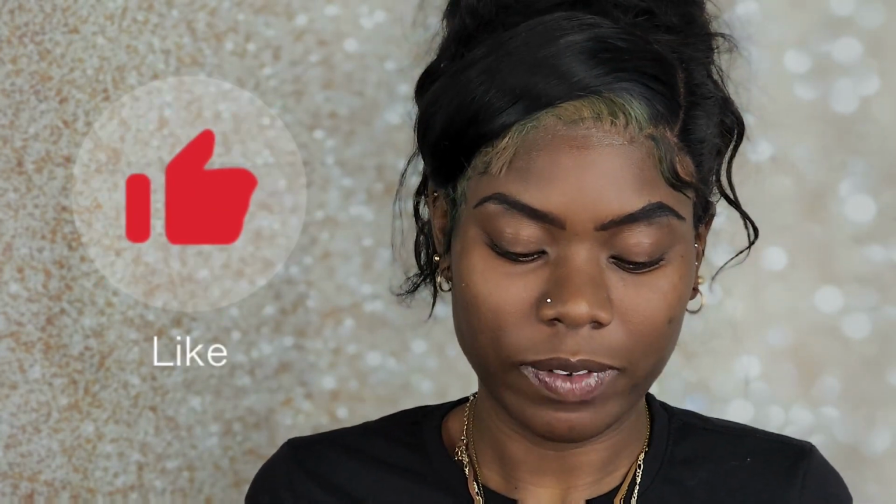So I have a million colors of L.A. Fit, whatever. I'm going to use, because I think I'm out of the color that I want to use. So here I have a fawn, and then I have dark cocoa, mahogany, and then toffee. So I think I'm gonna use toffee to fill in, because I just want to lift it, but since I'm only doing my brows, I don't want it to be too bright. I wish I had some foundation, I would fill it in with my foundation, but yeah, I got a hole in it, so I just used the hole instead of taking the lid off.